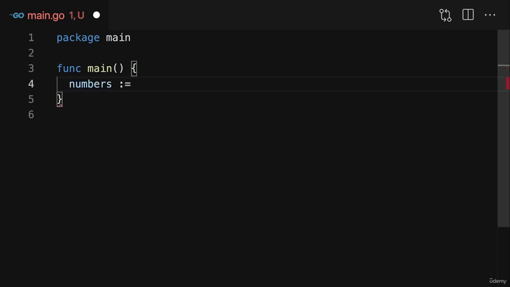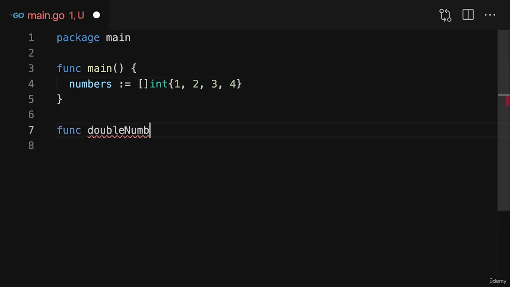Let's say we have a couple of numbers, a slice of numbers to be precise, and I'll just quickly create it here with the composite literal notation. And I now want to double every number in that slice. Of course, for this we can write a for loop here, and we can go through all the numbers and then perform this operation with that for loop. But let's say in the program we're writing, we might have multiple slices of numbers in different parts of our program, and therefore we want to outsource this loop, this operation, into a separate function. Well, we can do this.